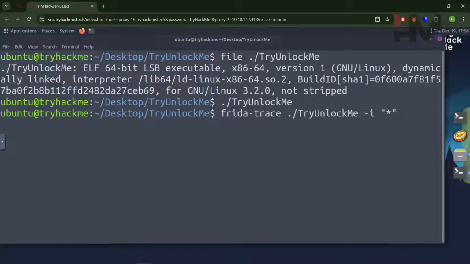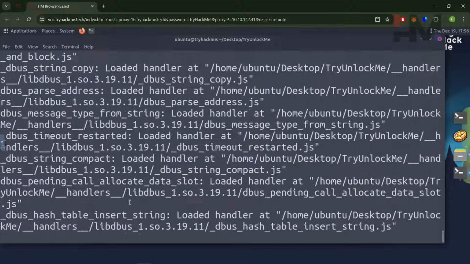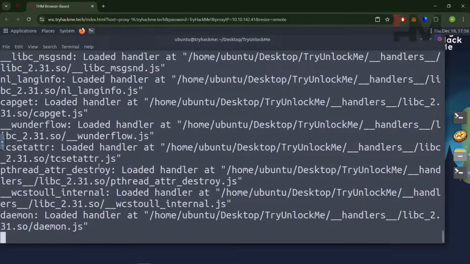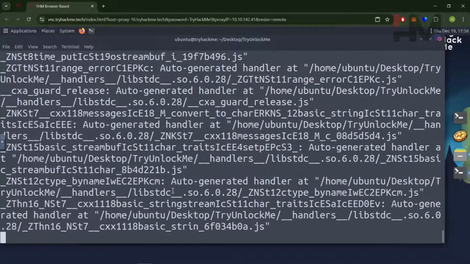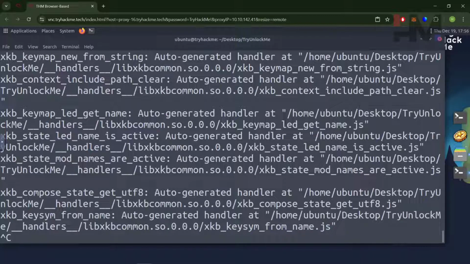If I mention everything, what's going to happen? It's going to match every interaction that is happening with every library with this executable. Let's hit enter. As you can see, so many functions are being loaded, right? So many interactions are happening with so many libraries. So let's close this with Control C.